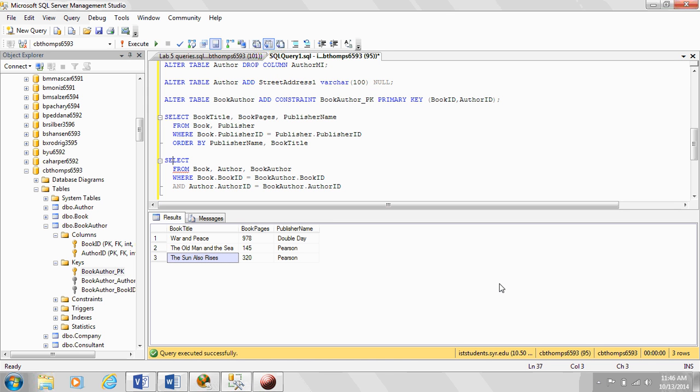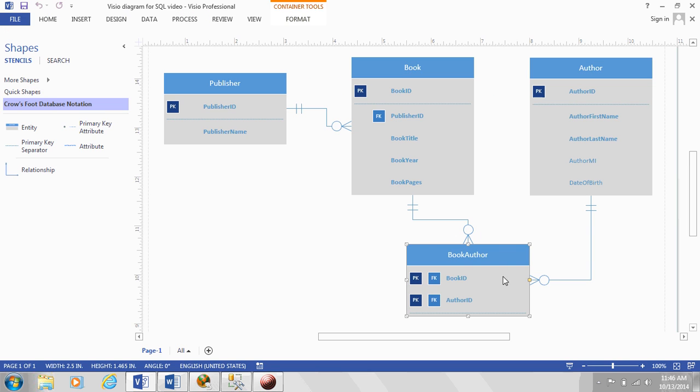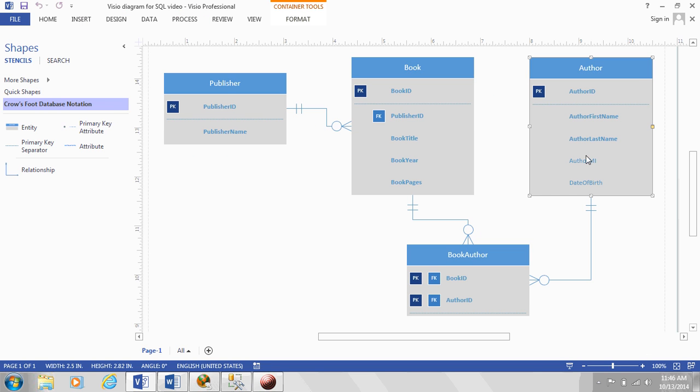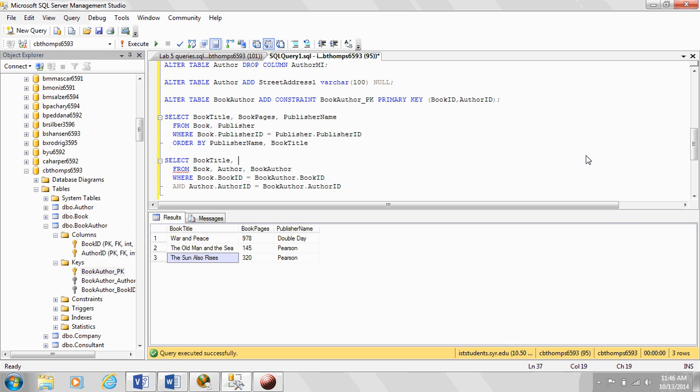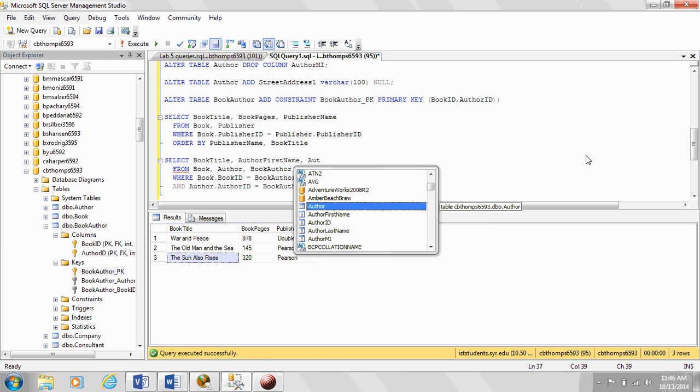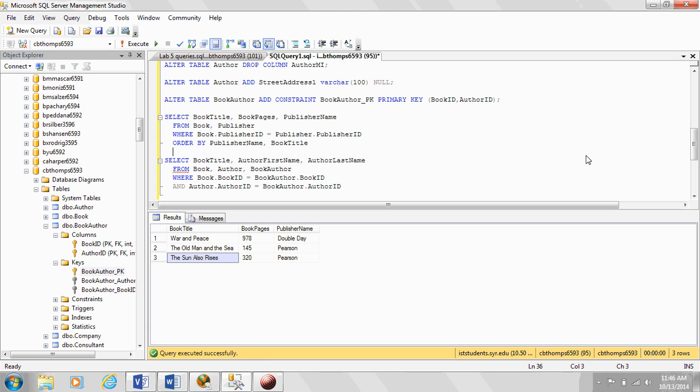That should work. Oh yeah, we have to say what columns we want. Let's say we'll just show book title, and let's show author first name, author last name.